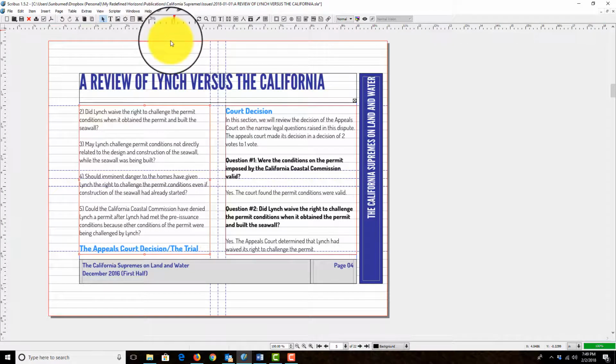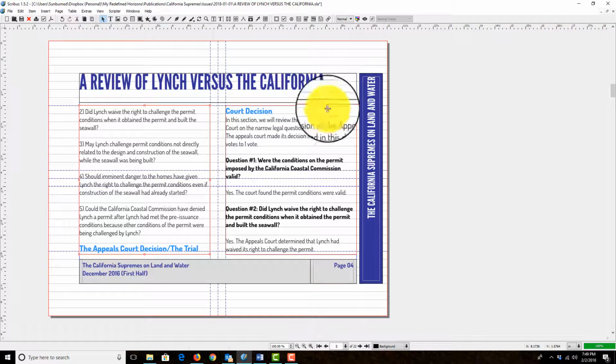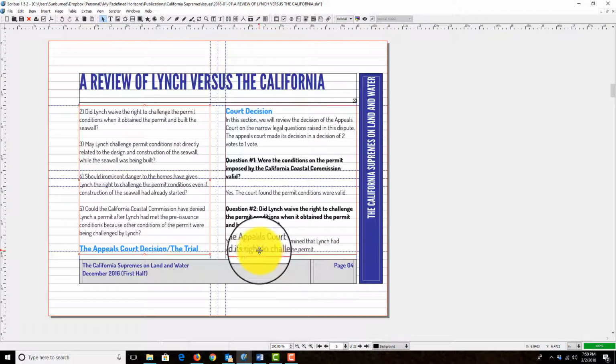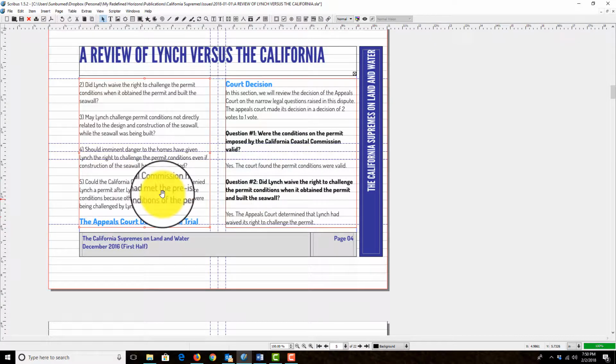You also want to make sure you do this from the top of the document to the bottom, because if you start at the bottom, your breaks at the bottom and top of the column are going to change as you move up the document. So always start at the top and move down your document. Go with the flow of the text.